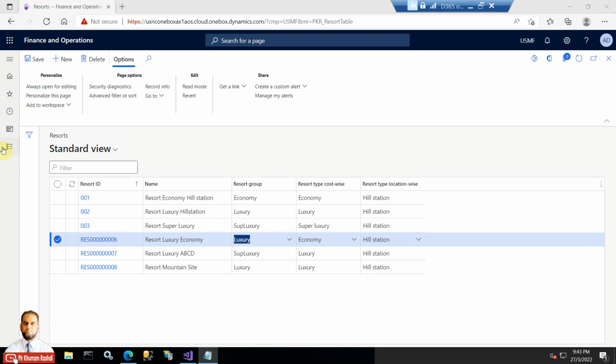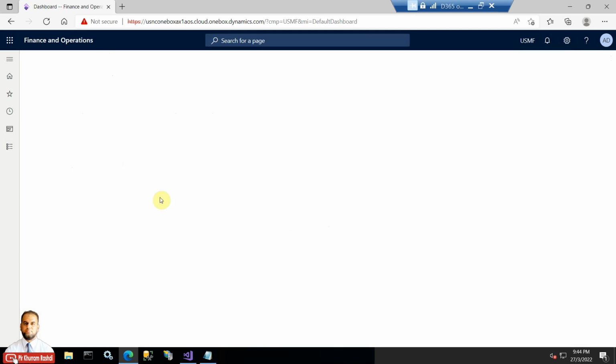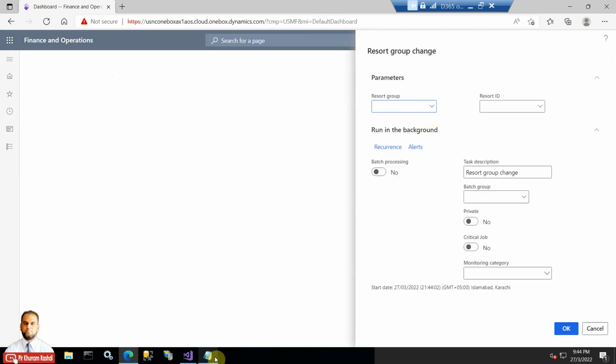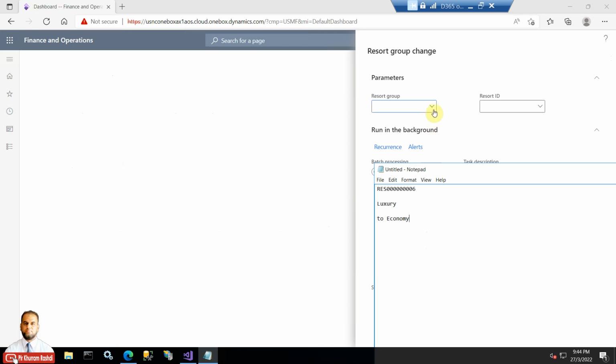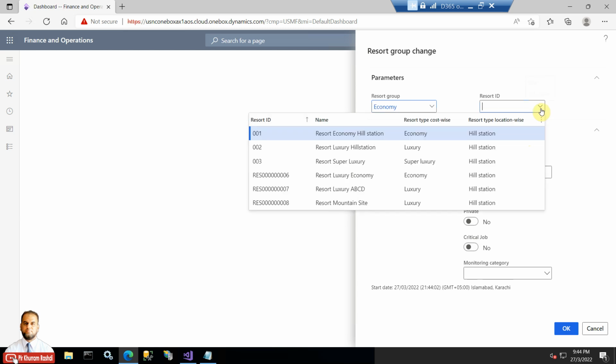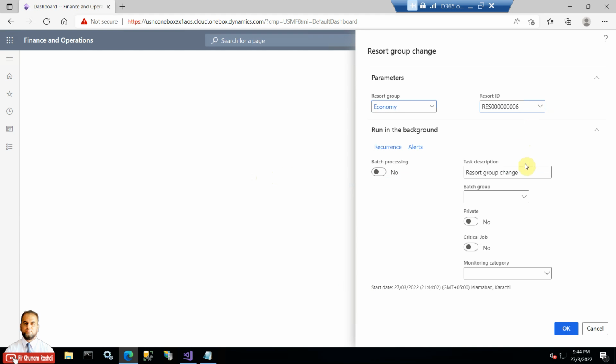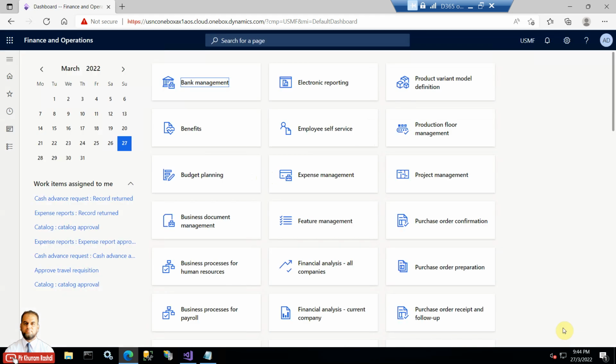So I will go to the menu item, resort group change, periodic task, and then I just need to change it to economy, and the resort ID needs to be number 6. Okay, now just press OK.